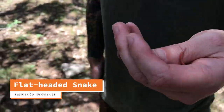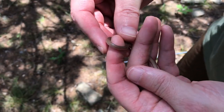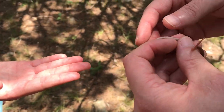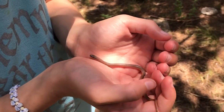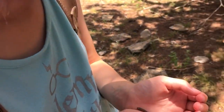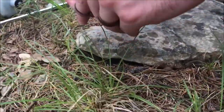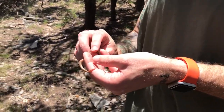Amelie and Sarah and I are out here at Friedrich Wilderness Area and I just turned up a little flat-headed snake under a rock. Does it make your hand stink? Not really. Can I hold it? Yes. Look at that pretty belly — that's one of the ways I know it's a flat-headed snake. Also the scales are very very smooth. It's going to try to dig its head into you. Hey, look, it's not hiding its head. I'm being very calm and it loves that. When you let go, put it right back where you found it. See how it wants to hide its little head? We're going to let it go right underneath its rock. There it goes — flat-headed snake number two, right Amelie?